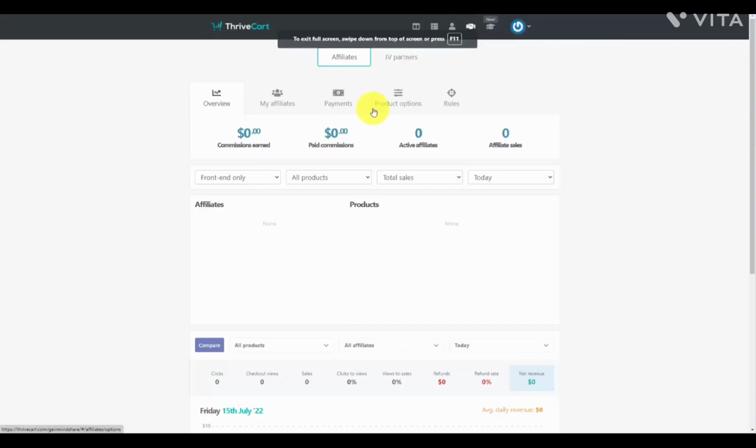So what you'll want to do first is to find the autoresponder integration information. And then once you do that, you'll want to set it up so that for the individual product that you are selling, when an affiliate comes to promote that product, you have that individual added to a specific list.